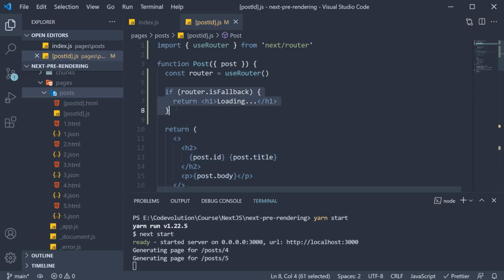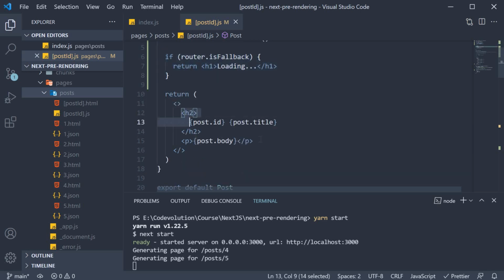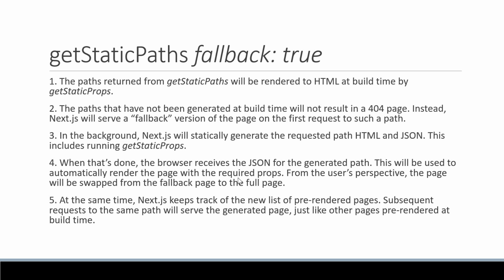So if fallback is set to true, it means that Next.js is generating the HTML and JSON in the background, and the props, or the post in our case, is not yet available. Which means we can't access ID, title, or body. If fallback is false, however, the props are available and can be used in the JSX. This is what point number 4 states.